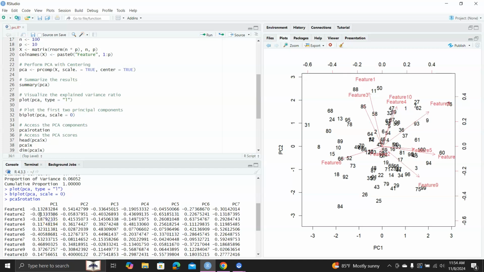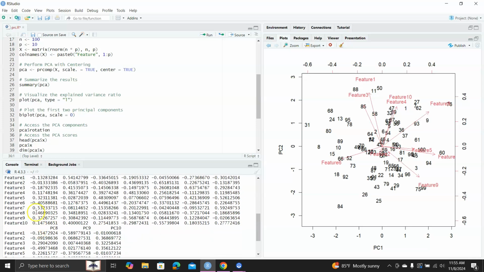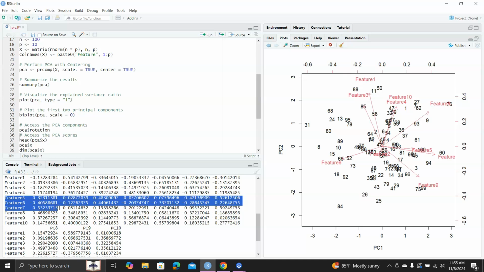For example, in this case, feature 1 is loaded negatively on PC1, and it's a relatively important one, a large contribution to PC1, but feature 2 is also negatively contributed to PC1, but this is 0.01, so it's a very small loading. If you go through all 10 features, you can sometimes see, say, feature 5, 6, and 7, or even 8, 9, are loaded together onto PC1.